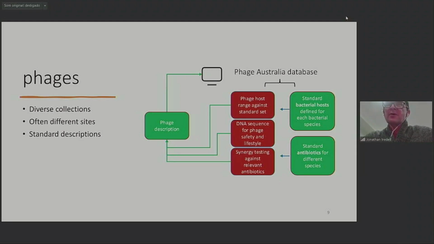The other important point, given that synergy is so important in bacteriophage and antibiotic combined therapy, is to understand the synergistic effects of the phages of choice against the bacterial targets using the antibiotics that are normally used for those bacteria. So if we're talking about Staphylococcus aureus, for example, there's a small handful of antibiotics that we would commonly use for that. And so we want to know whether the phages that we would put up as our preferred therapeutic phages are synergistic with those antibiotics against those important organisms.